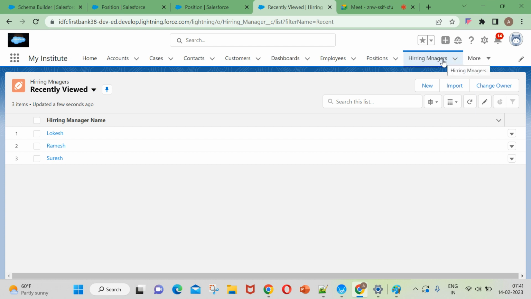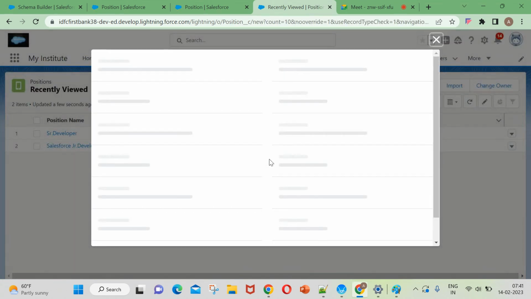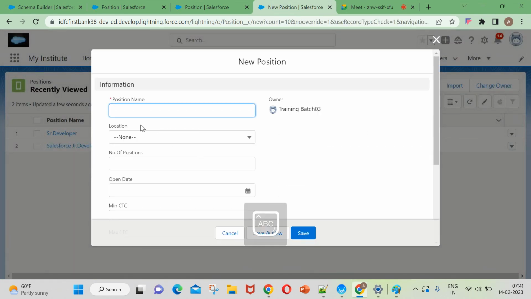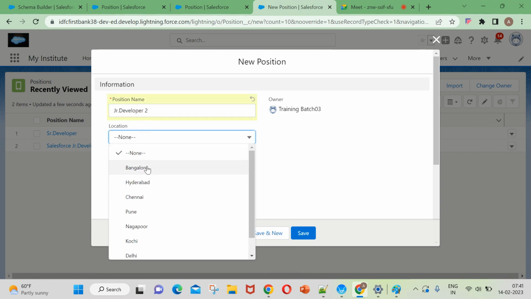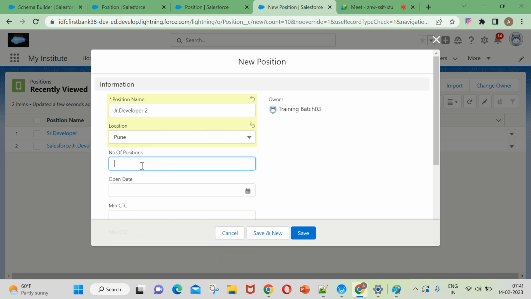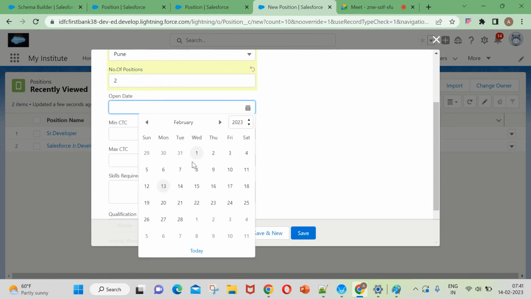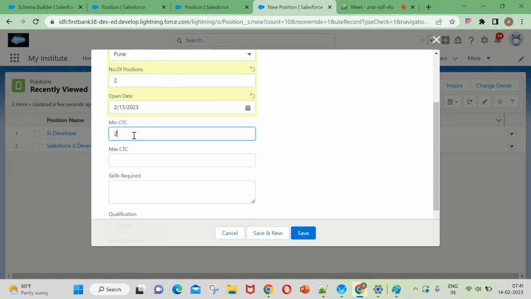Let's create one more. Junior developer two position, for example. Let's consider the location from Pune. Number of positions is two only. Open date is something. Minimum is 2 lakhs, max is 3 lakhs.